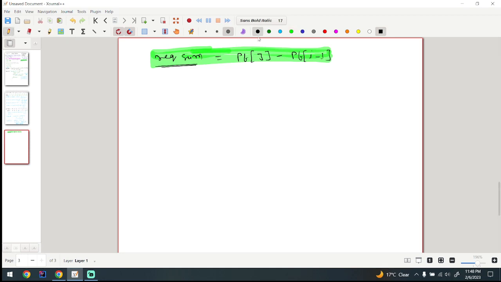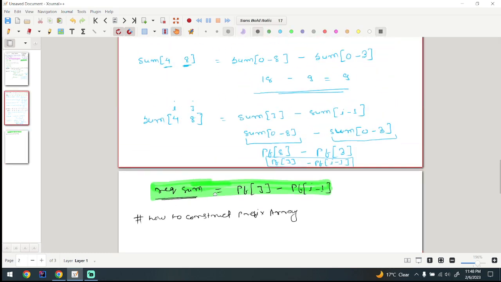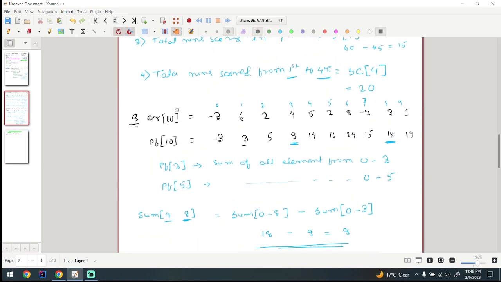Now the question is how to construct a prefix array. So what is a prefix array basically? Let me get the array.